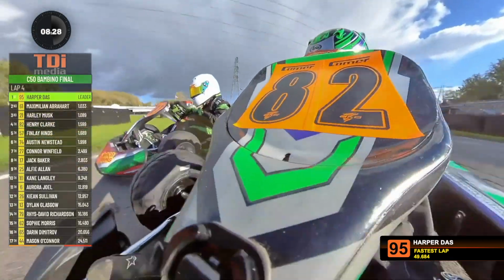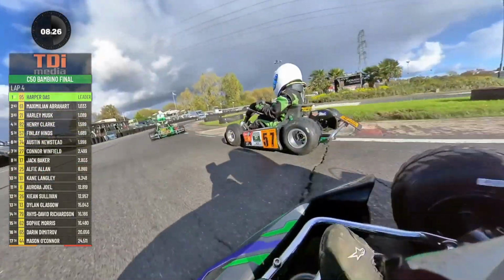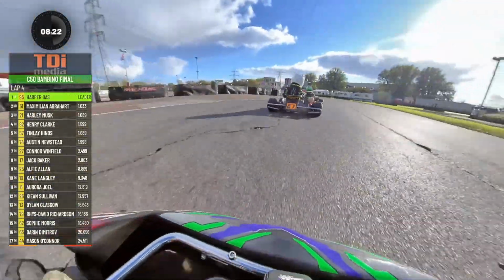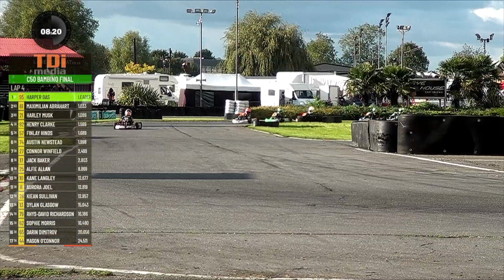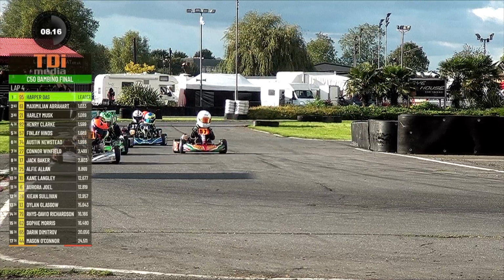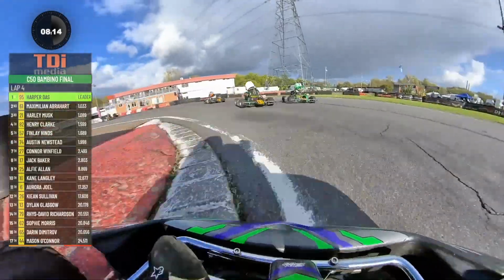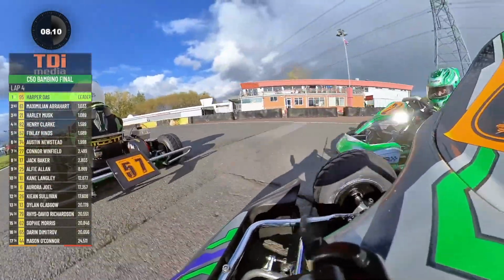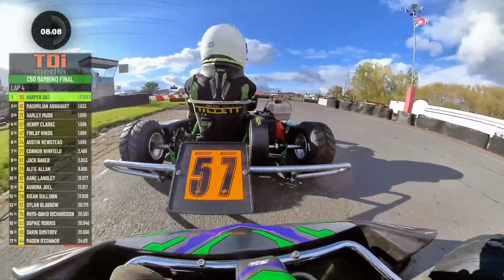Here comes Finley Hines on the inside line. They hold the throttle very deep into the early apex, and there's a little love tap from Henry Clark as he gets in behind Finley Hines, who moves up into P4, and Hines has already got his sights set on Harley Musk on the inside line. Now he's got the confidence up. Musk runs wide. Clark is going to try and have it round the outside, and he's got him on momentum.